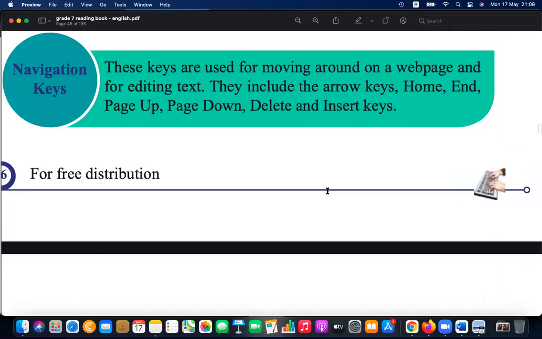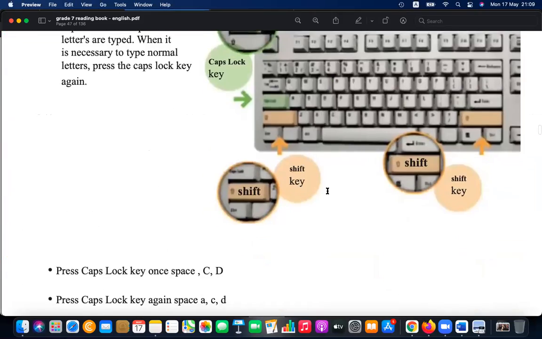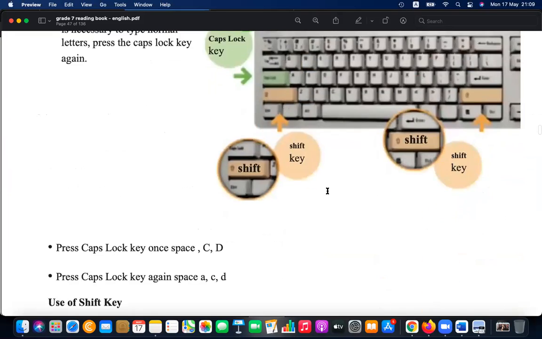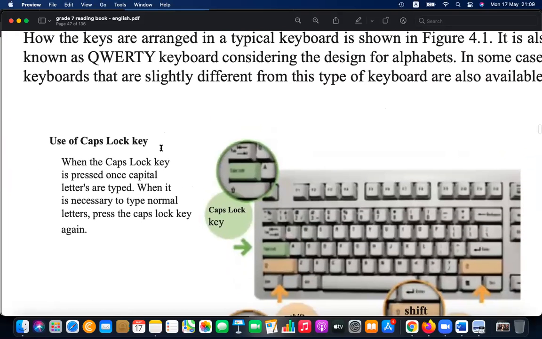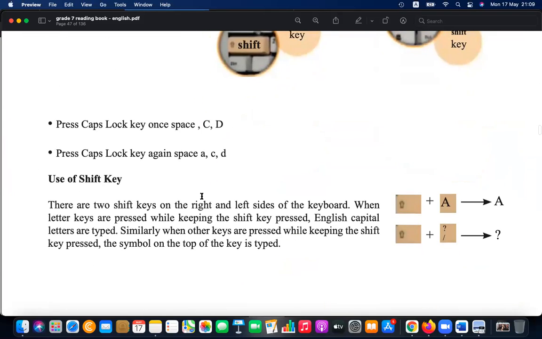Right, then after this, these keys we discussed. Caps lock is just changing between capital and simple letters. Shift key, along with the keys, converts to capitals, and if it is capital, it will convert to simple. That is easy to do.